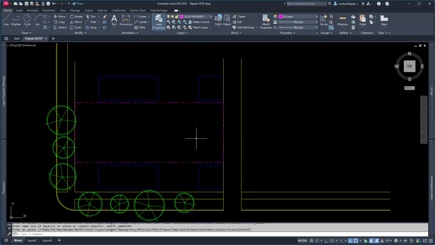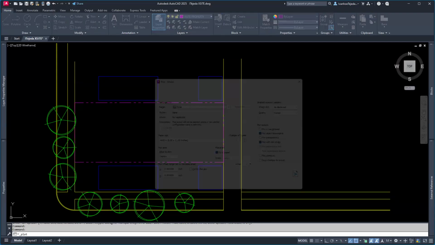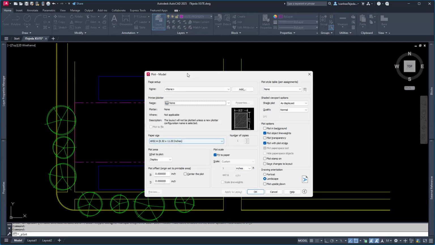So I've already done a zoom extents, which means this is what I will see. This is the extent of my drawing. And then the next thing I'm going to do is type Control P. So Control P, that takes me to the print dialog box. Print and plot mean the same thing. All right, from here, I've not set this drawing up, so let me go through that process.